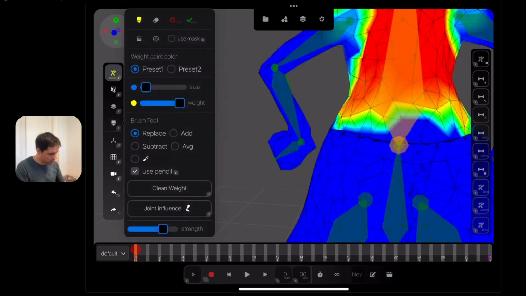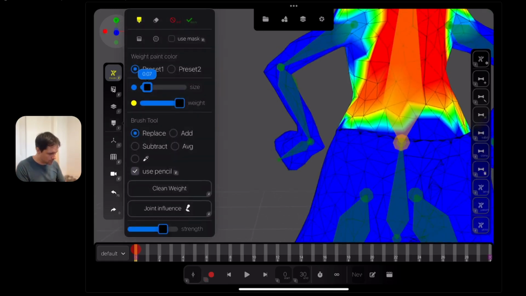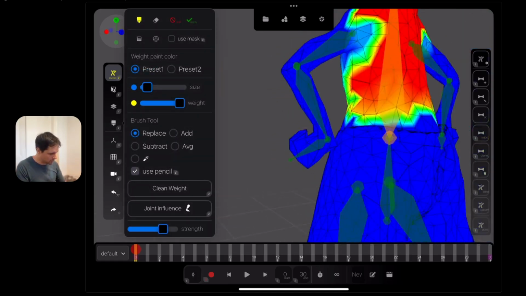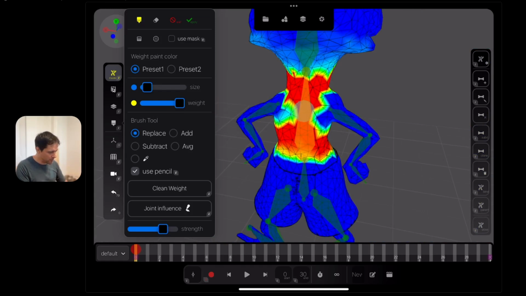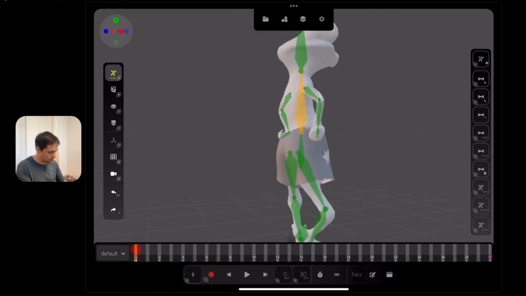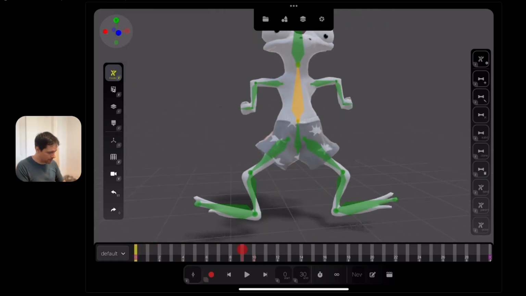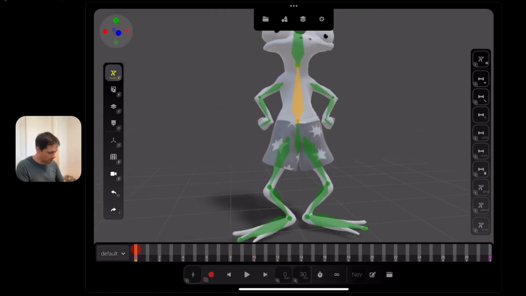Fix up the spine on this side. So paintbrush, and use a slightly bigger brush like that, and just quickly fill in this side around here. So you can see, obviously, you can spend lots of time fixing. I'm just going to go quickly for now and apply and exit. And let's see what we get. Okay, so that's probably nearly good enough.